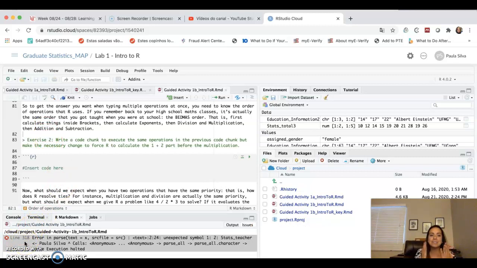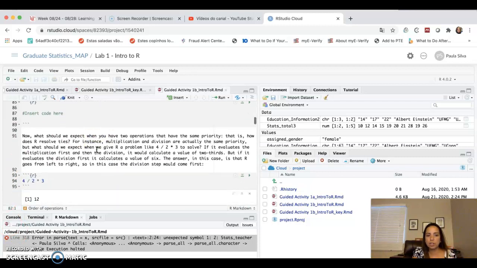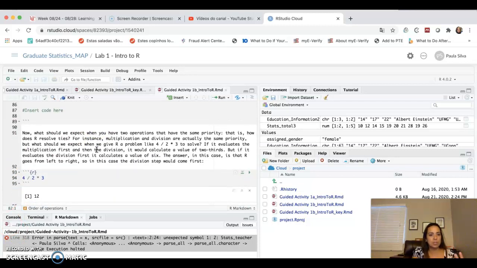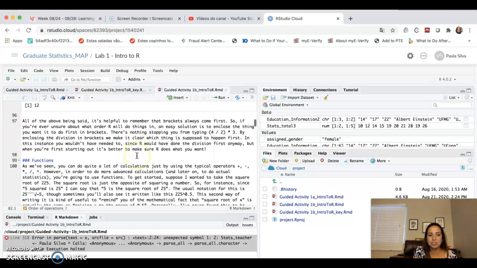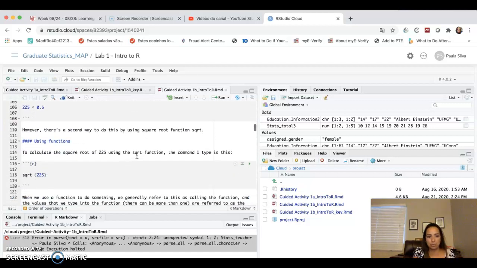And I want to highlight this particular error because it can happen when you're going through the lab. If you have any code in there that didn't work, that had an error message, when you knit the document, R was going to try to run every single line of code in your document, and if there is an error in any line of code, it won't work. So every single code you wrote needs to be effectively running for you to be able to knit your document. Okay, so if you get stuck and you can't get a piece of code to work and you really need to submit the document, then you have to comment that line out.